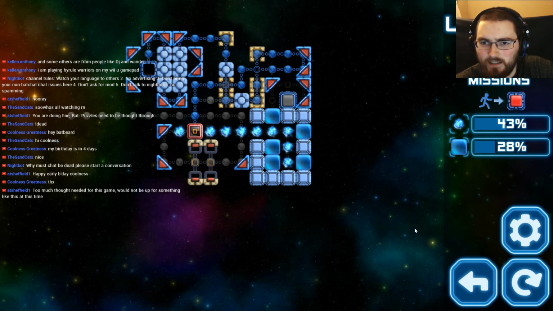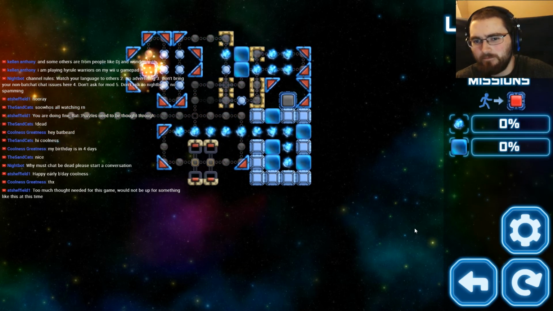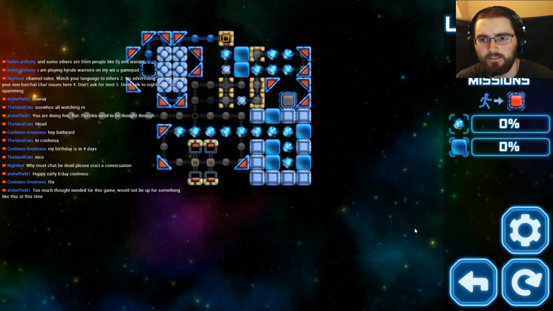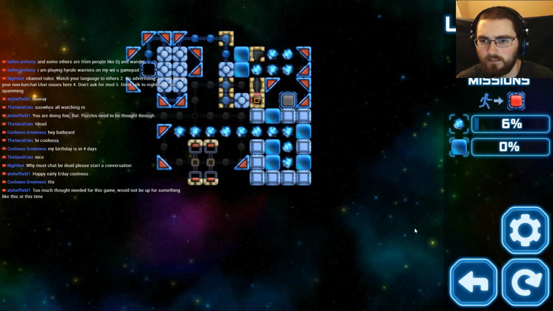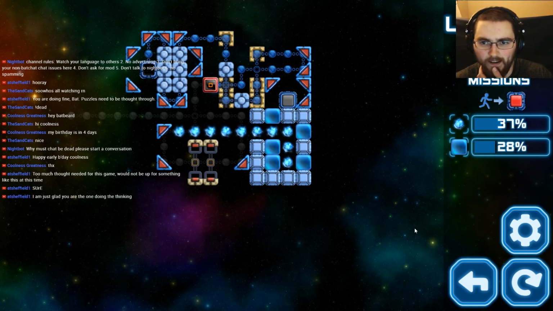I'm thinking, let's see. Can I do anything clever? Doesn't look like it. I was never very good at clever. Are there other ways out of here? We can go up and we can go left. We can't go down. We can't go right. So I'm thinking this is the way. And you knock that one out. And you're kind of stuck here.